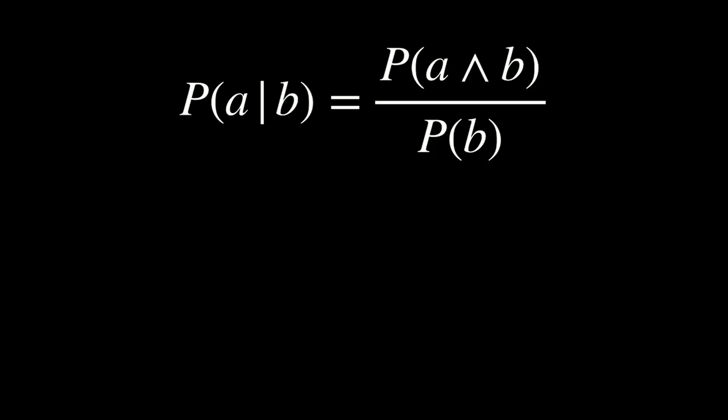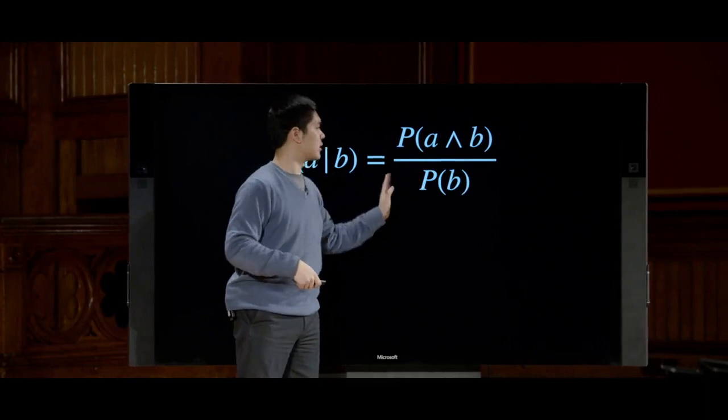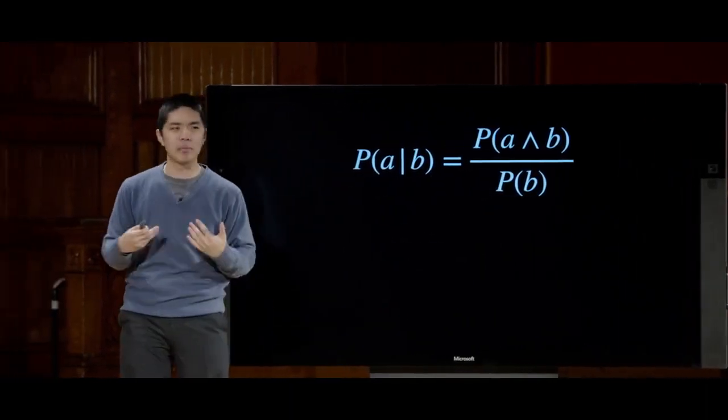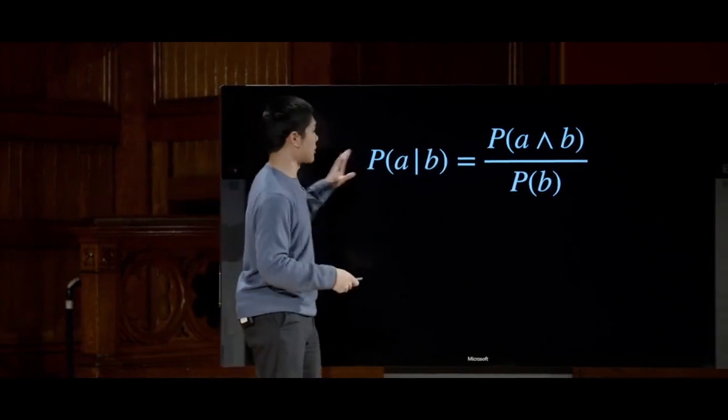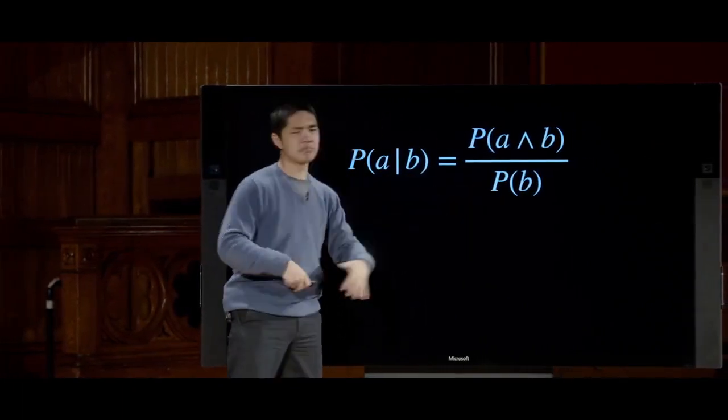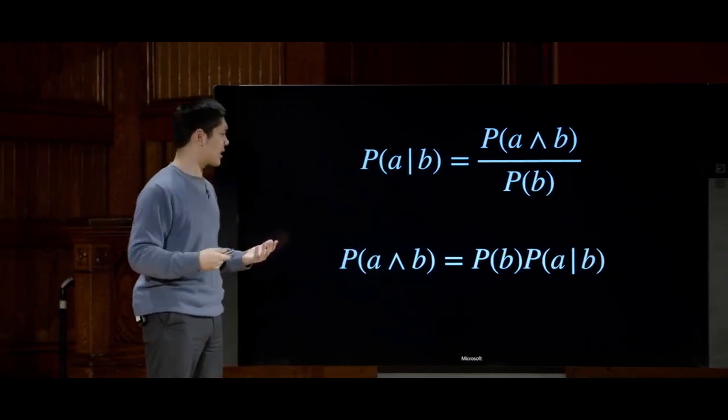This, again, is that formula. The probability of A given B is equal to the probability that A and B take place divided by the probability of B. And you'll see this formula sometimes written in a couple of different ways. You could imagine algebraically multiplying both sides of this equation by probability of B to get rid of the fraction. And you'll get an expression like this.